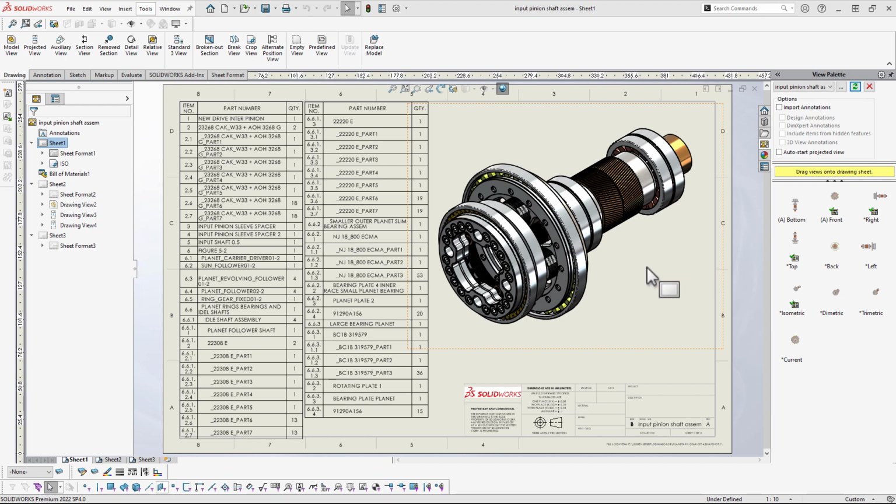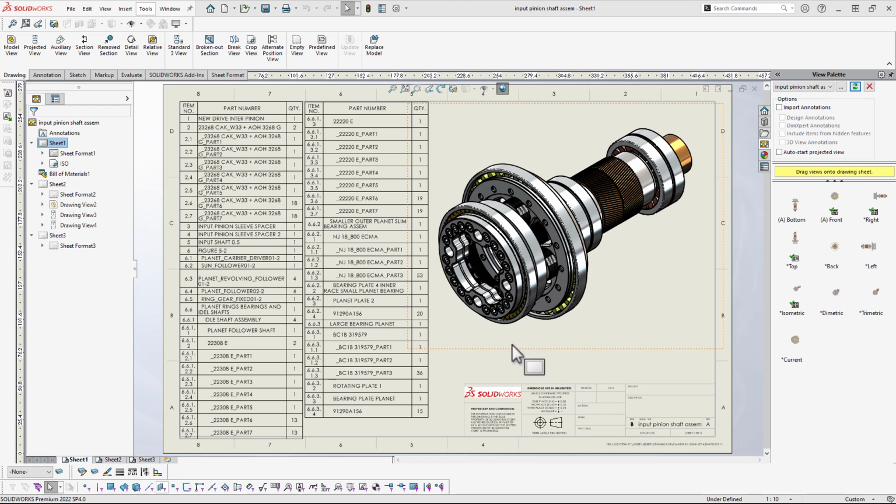The reason I chose it is because of its size. The assembly is about 45 megabytes total, made up of 17 assembly files and 43 parts. This is right around where I start to notice latency in my drawing performance. It also has a lot of detailed edge information, which makes those high quality views affect the drawing's performance even more.